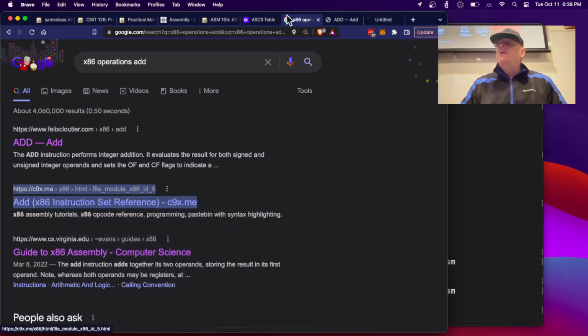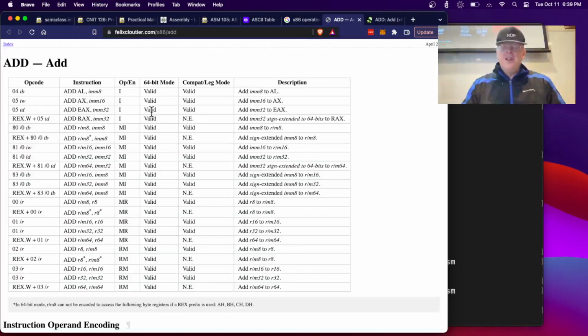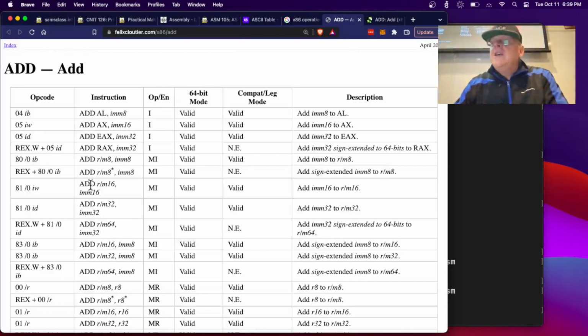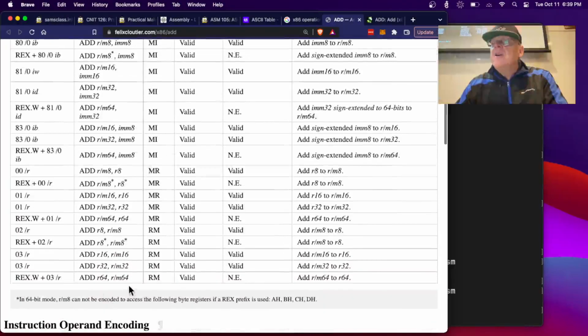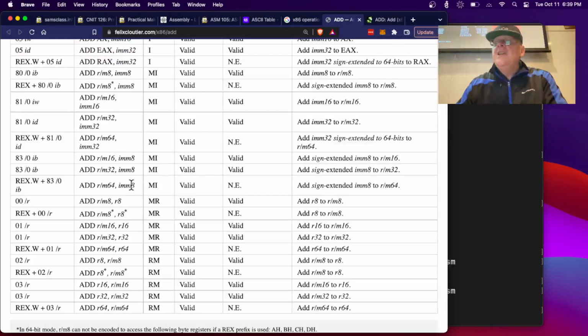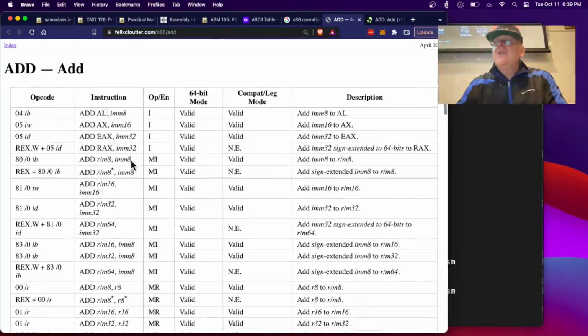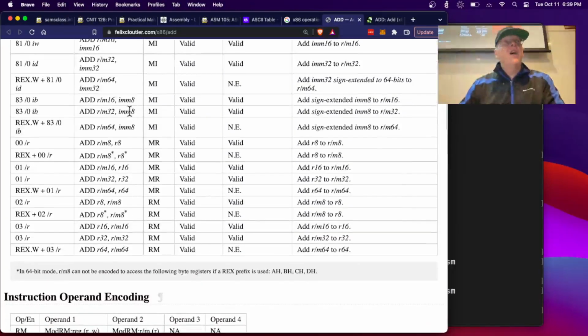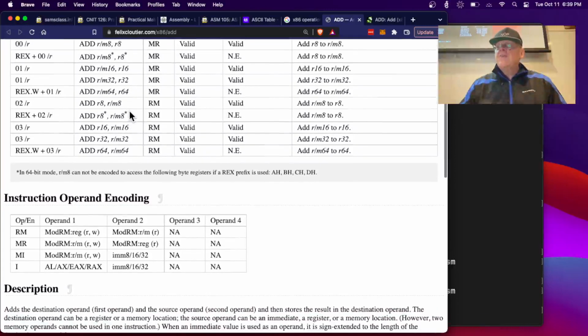Okay. So what you can do is find out what adds exist. Here's a list of them. You can add various things, but you can't add the sum of two things over here. You can add a register 32, immediate 8, immediate 32, but nowhere can you have the sum of two things over there. That's why it didn't work. That command is not available. There are 10,000 commands available in the processor, but that one does not exist. You can't add two registers; you have to do it one step at a time, even in Intel.